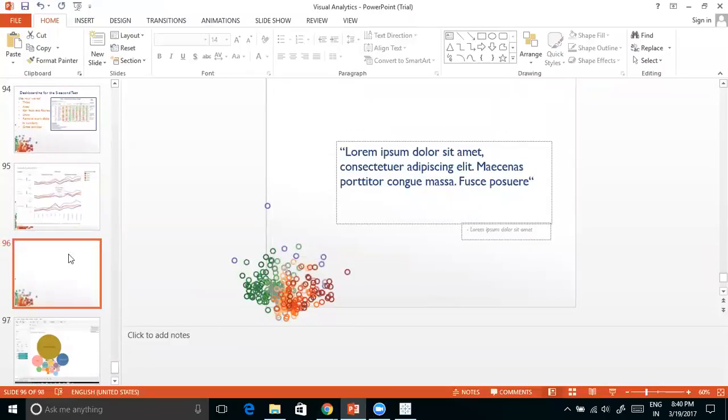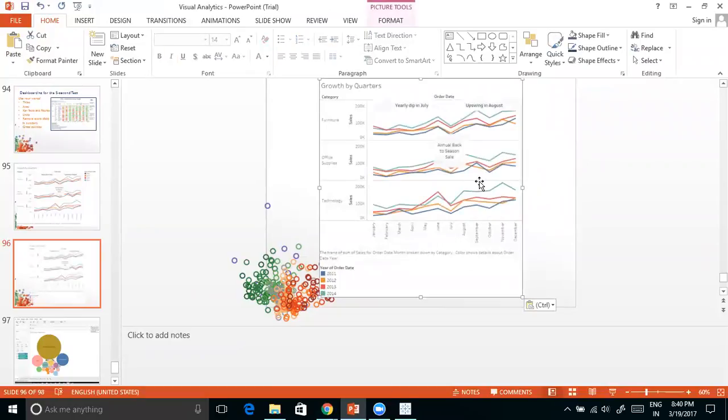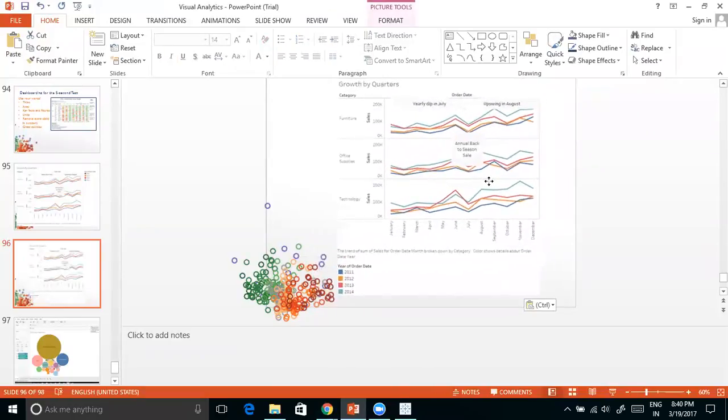So let me just insert this. Again, we've got my default text, lorem ipsum. Don't worry about that. There we go. So this time you see that the visualization is on top and the legend is actually below the visualization. So all of this is easy for you to achieve. You can get things sorted out just the way you want them, copy them just the way you want them in Tableau.